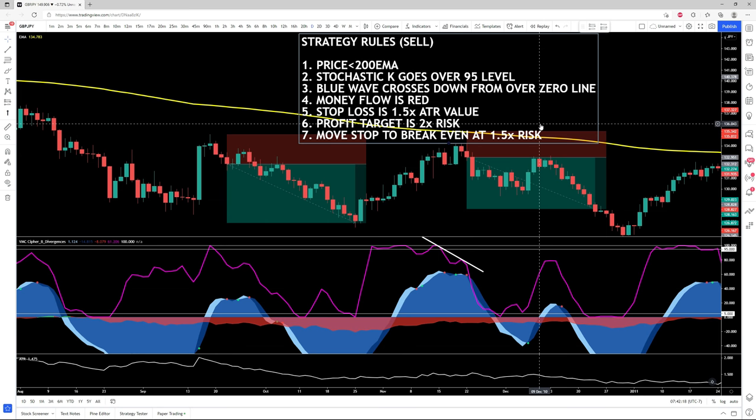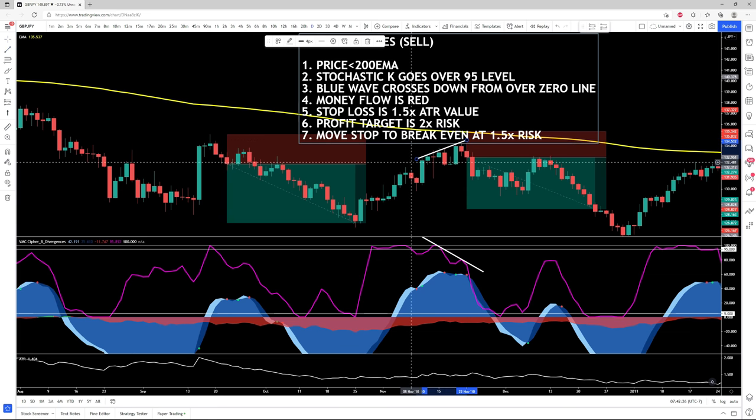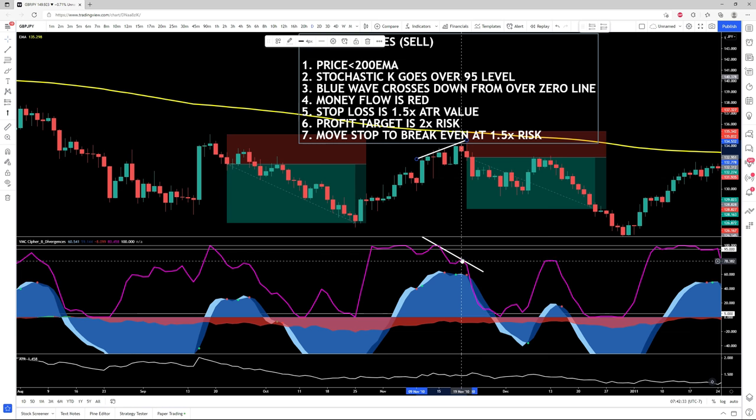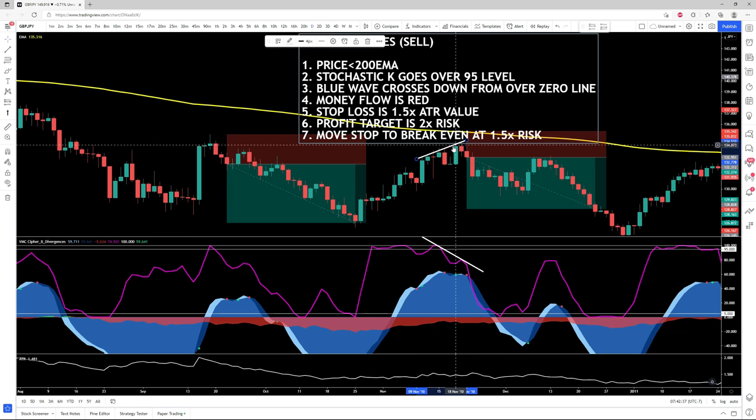Now, one thing that I wanted to mention here that isn't what I'm testing, but just a way that you could potentially improve the strategy or do something a bit differently, is adding in some divergence. So if you see divergence on the stochastic K, such as here, you see that we get a higher high on price and then a lower high on stochastic K, then you get only short entries after you see that bearish divergence and only long entries after bullish divergence. That could just be another criteria that you test out if you want to improve the results of the strategy potentially.